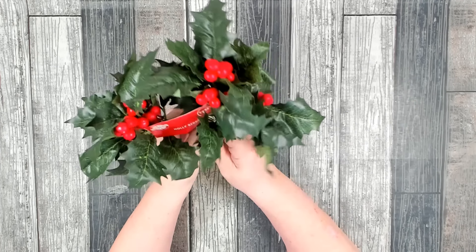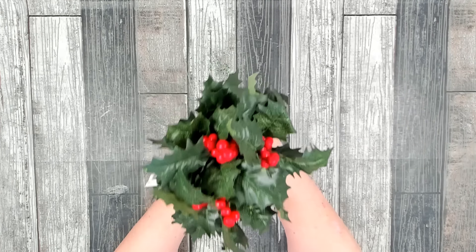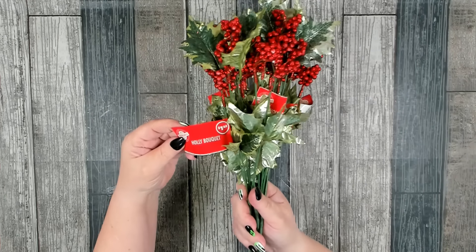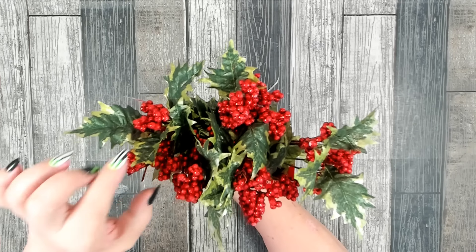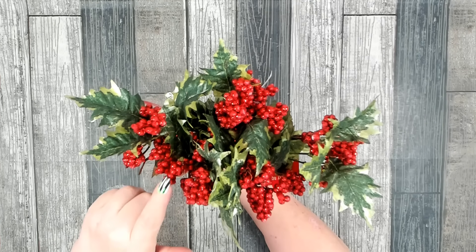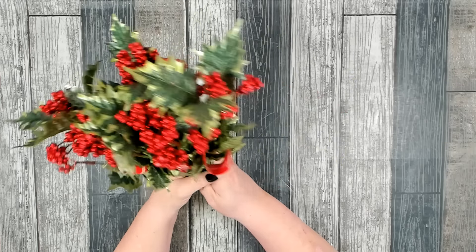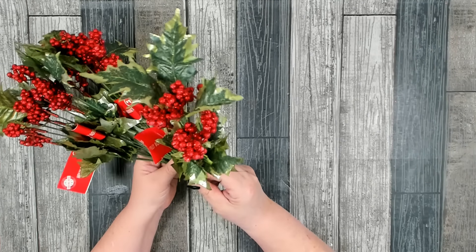I love holly berries at Christmas time — they go so well in centerpieces, table decor, or wreaths. I also found these — I've picked them up in the past. They're called Holly Bokeh and they come in a couple of different colors. I like this one — it's a little more shiny and shimmery with beautiful red glitter berries. They also have a complete gold version and a complete silver version, but I like this one — it's more traditional but adds that extra sparkle.